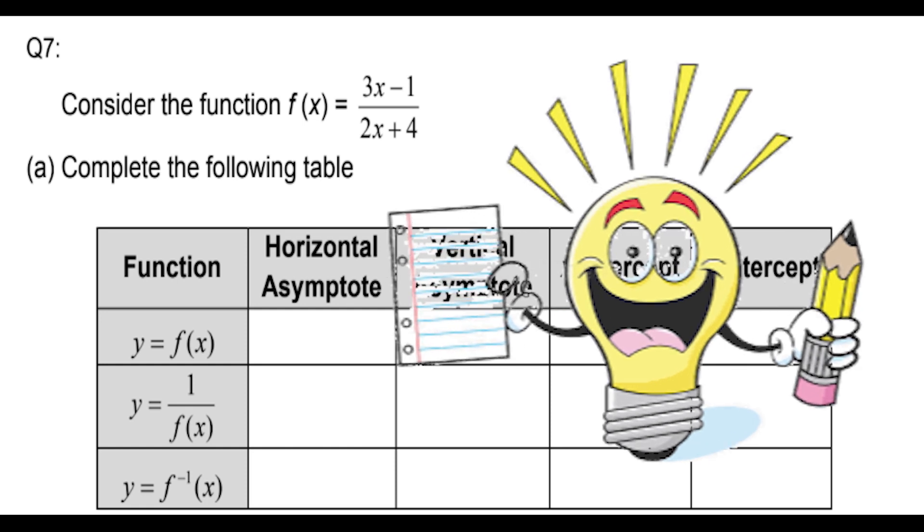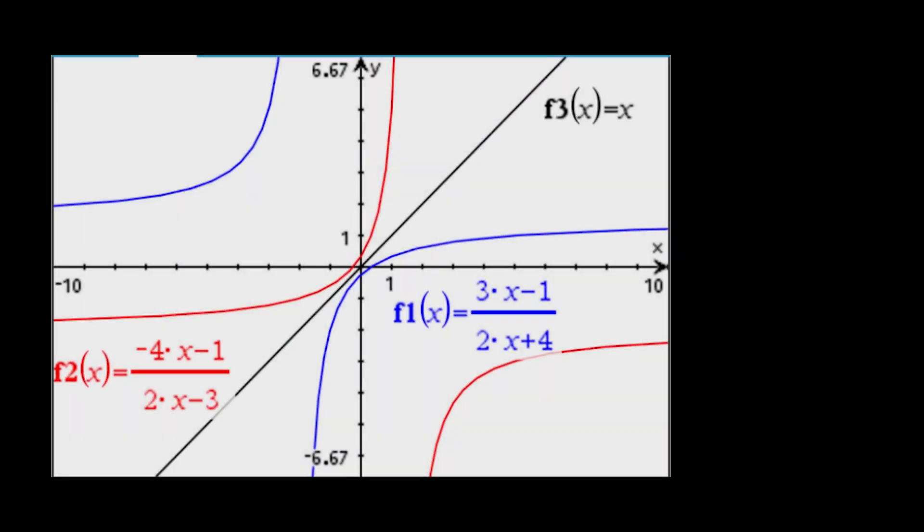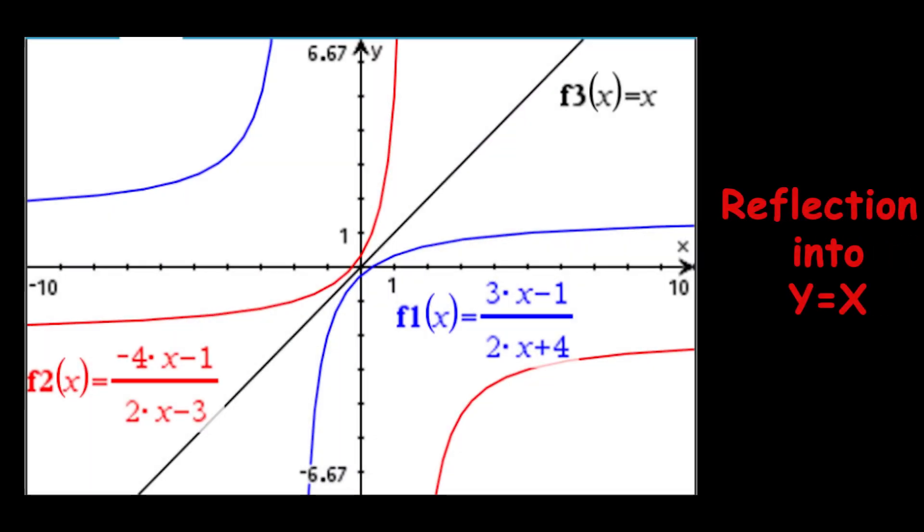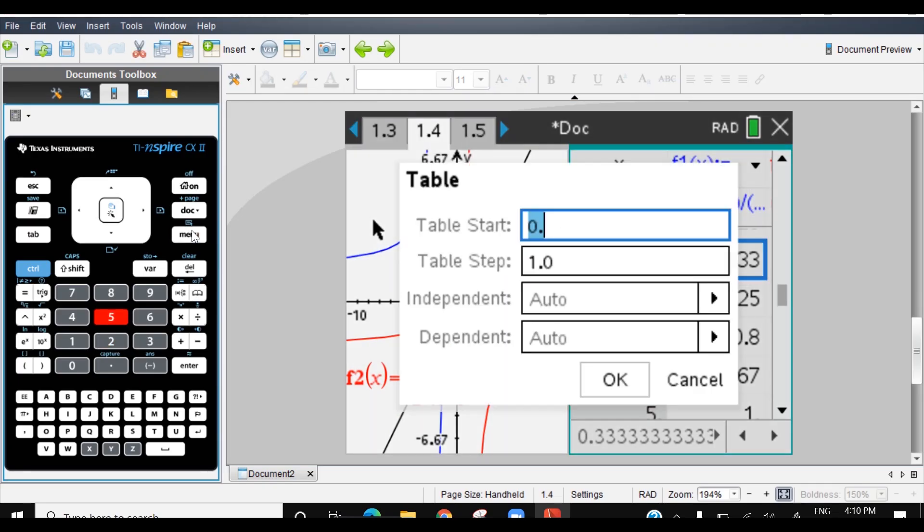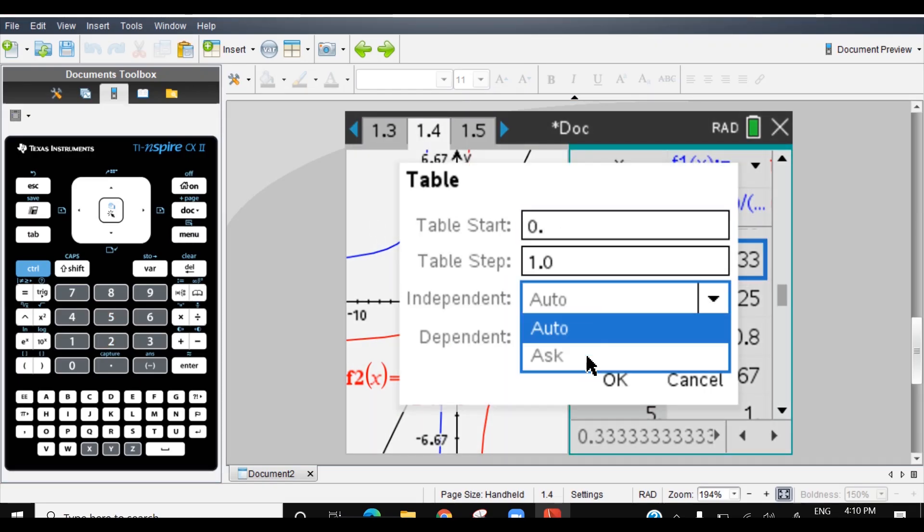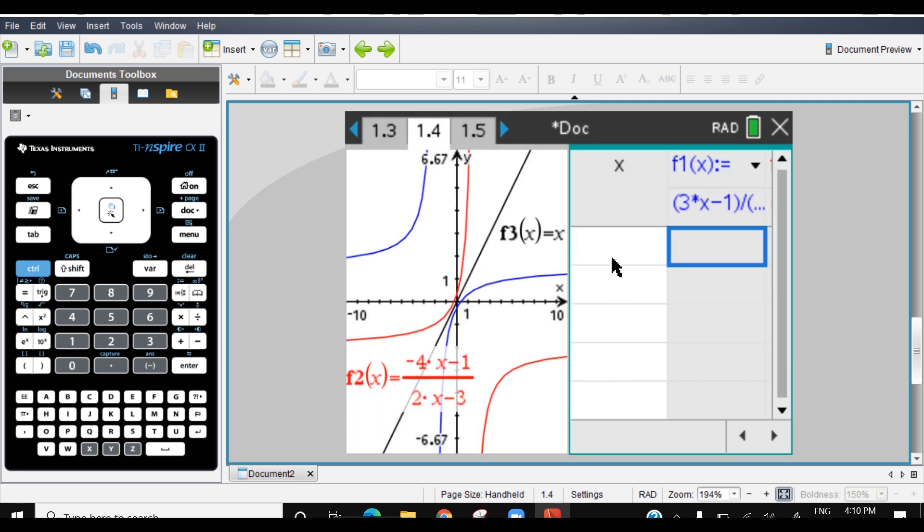As we know the horizontal and vertical asymptote for the function f(x), it will be easy for us to now get these for the inverse of f(x). This happens because the inverse of a function is ultimately a reflection across line y = x. We can even see this using this graph. Let's examine this using a couple of values in the table option.